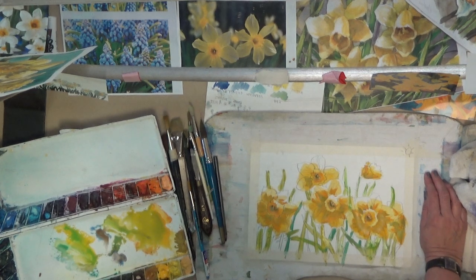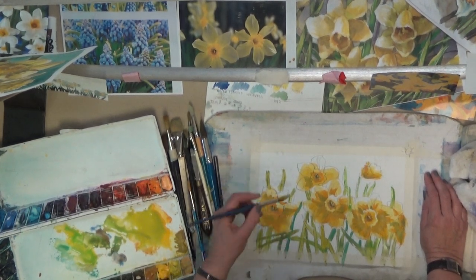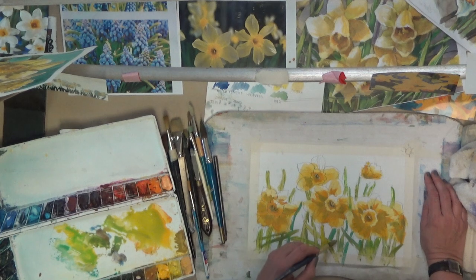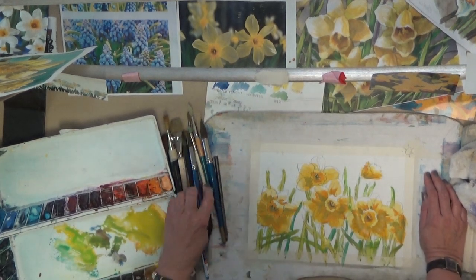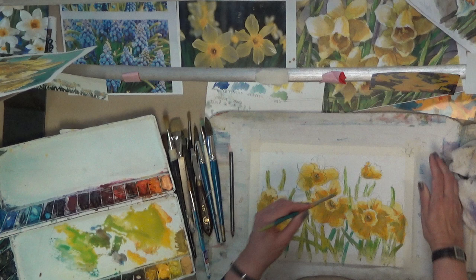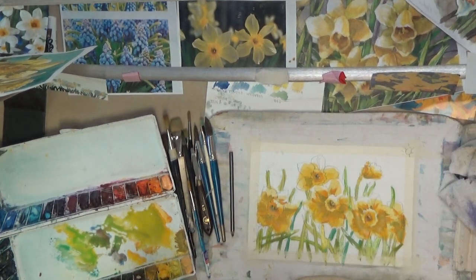Let's try and add some cobalt blue with some of this cadmium yellow. Okay. So now I neglected this little wrapper calyx over here, so I'm going to mix some cad yellow with some yellow ochre, and I just want to get a little bit of this into that wrapper edge over there.